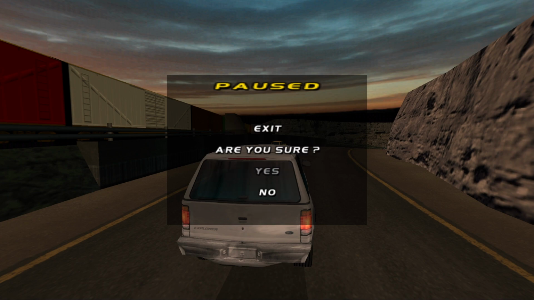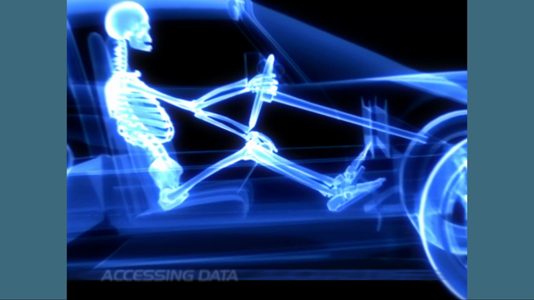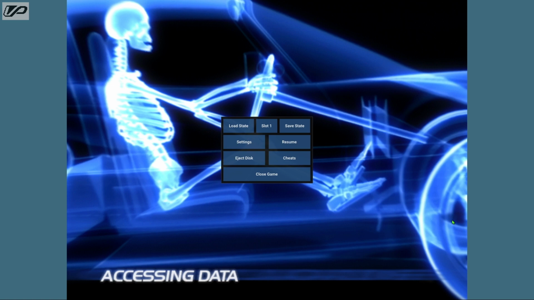One quick note, when you load a game, if you leave the settings as is on the joystick, if you hit the select button on the joystick, you'll get the menu here. And that's probably the easiest way to do it if you want to save a game or load a game. Just go ahead and hit that select button, and you can save the states, or you can load the state that you've already saved. Eject the disk, you can jump right back into the settings again. That's kind of like a little shortcut also.